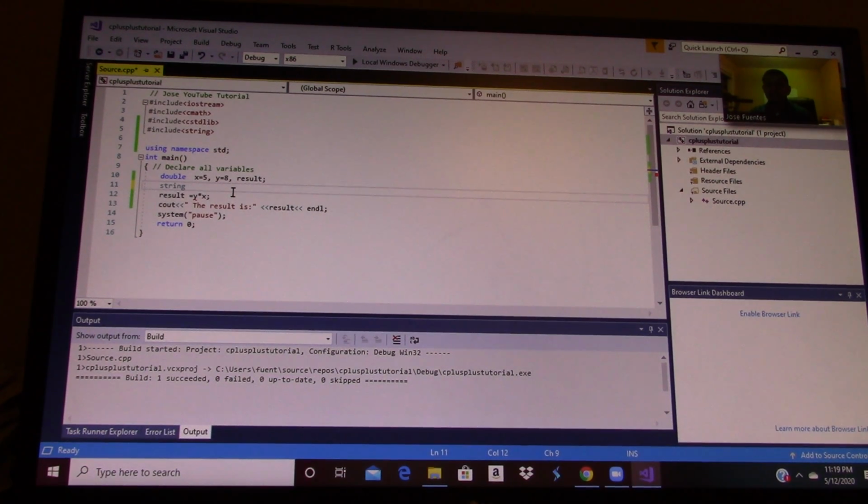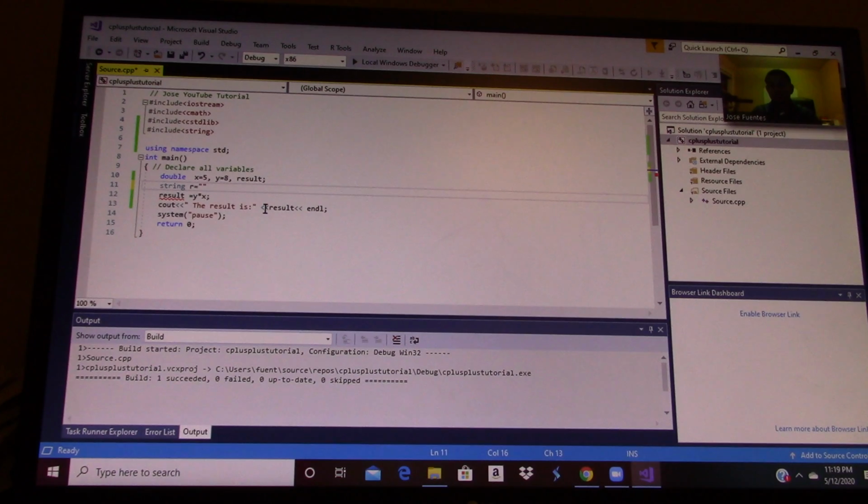So I can put a variable like R, for example, for result, right? R equals quotation marks, right?